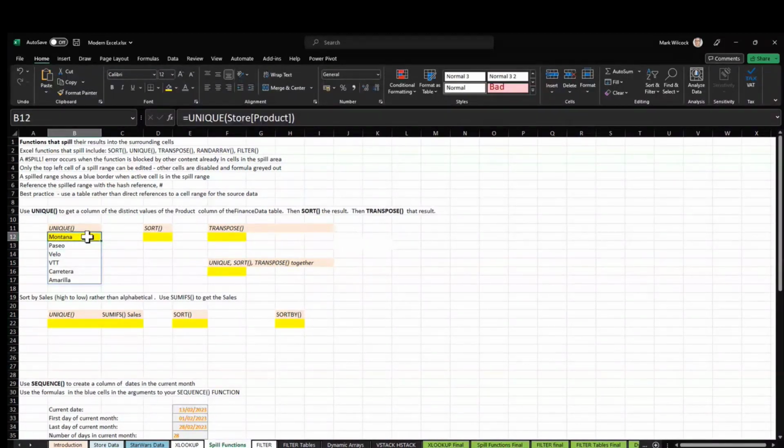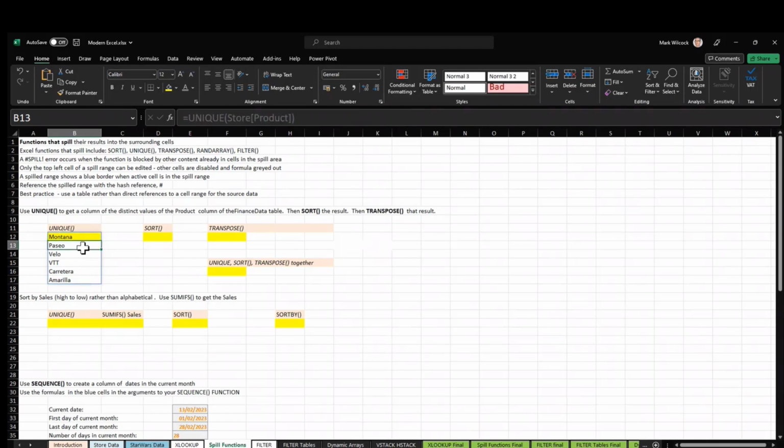Now, what I want you to notice is that I put a formula in cell B12, this yellow cell, but notice that the results are in B13, B14, all the way to B17. They've spilled down. So this is maybe the first time that some people are seeing this in Excel, that we've got these spill formulas, and they are very useful.